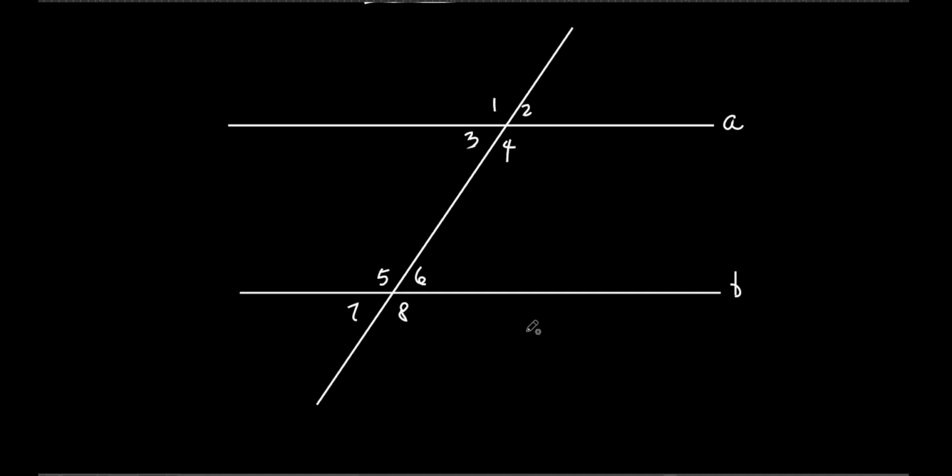Now, here's what they do. I'm not going to write out the whole theorem for you because we kind of wrote them out before. But this one doesn't start off saying if two parallel lines are cut by a transversal. This starts off just saying if two lines, just general lines, are cut by a transversal, and if the corresponding angles are equal to each other, so if they tell me right off the bat that angle 1 is equal to angle 5, all right? Sometimes you'll see this as given: angle 1 equals angle 5.